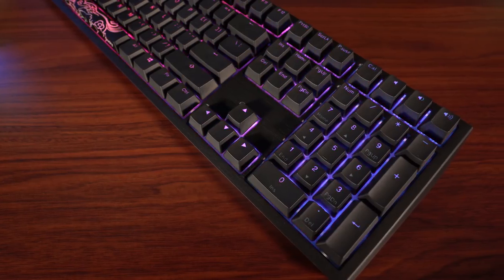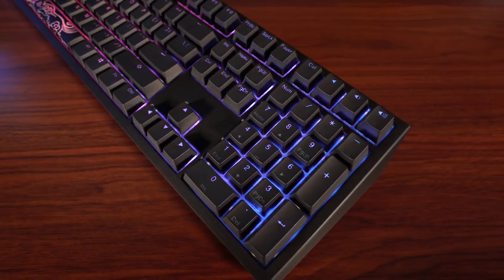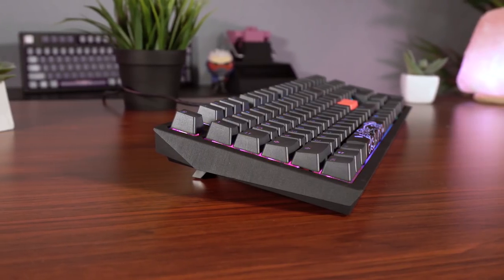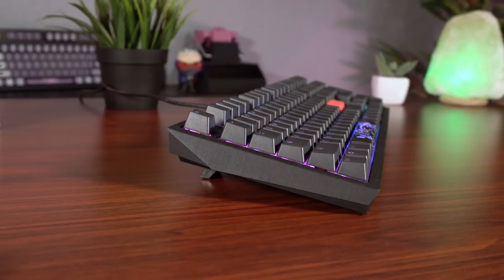The Shine 7 is available in two colors: gunmetal gray and the more exclusive blackout version, which you see here. Both versions retail for $159.99, it's just that one of them is easier to find than the other. Aesthetically, the board is fairly minimalistic — the footprint is not much larger than it has to be, and the only stylistic element is the angular accent to the wrap-around top cover on the sides.